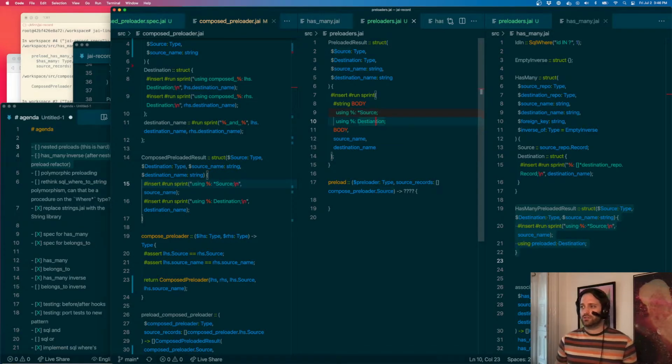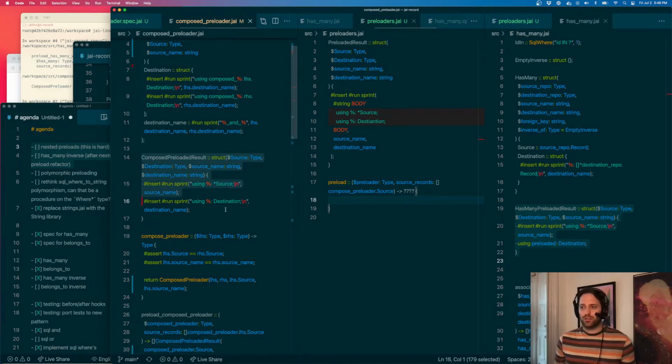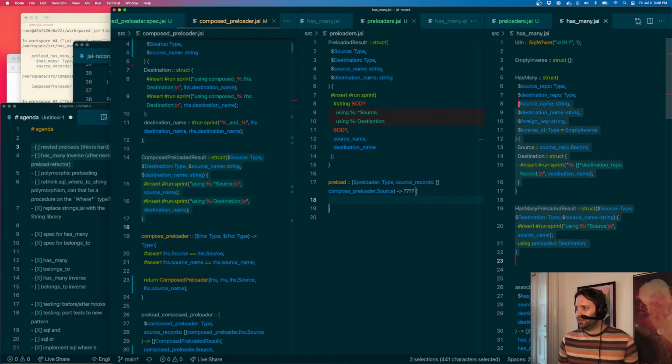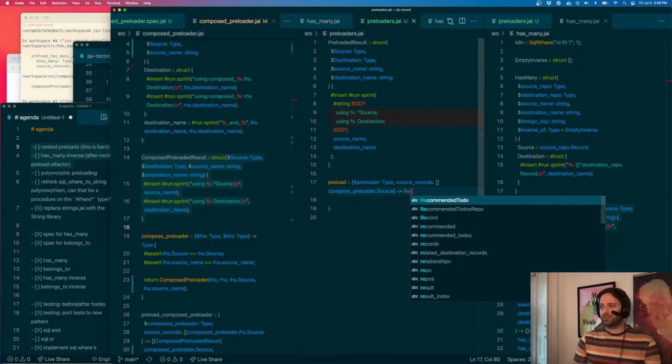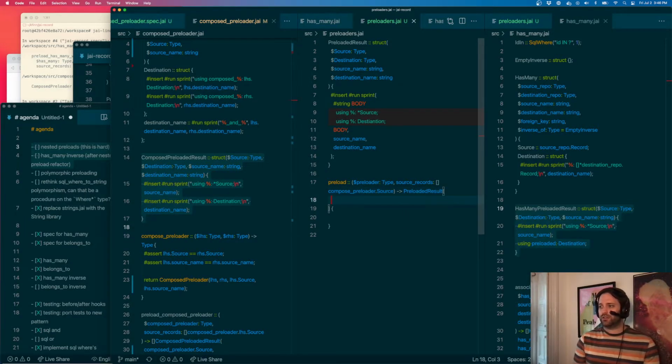These are already consumed. Great. Okay, that covers this case, and I think it covers this case too, right? Okay, so this is going to return a preloaded result of preloader.source.